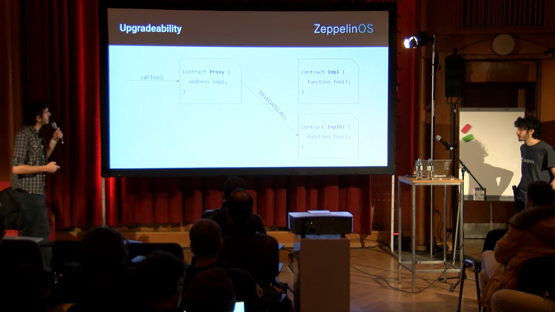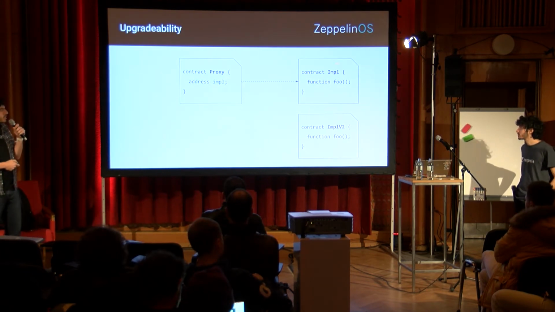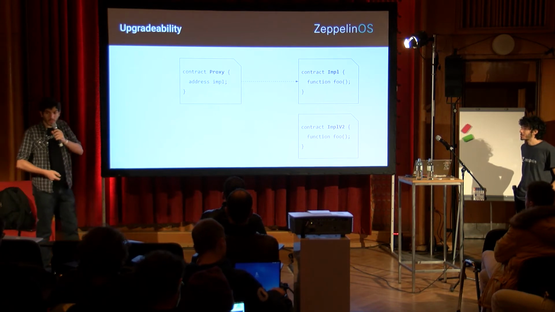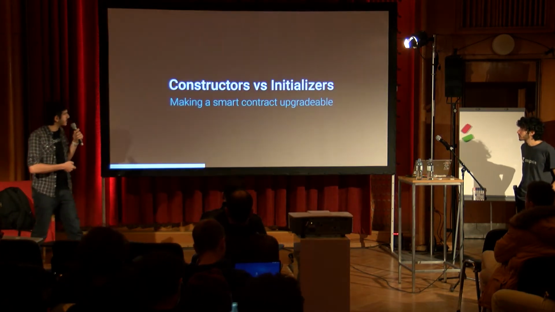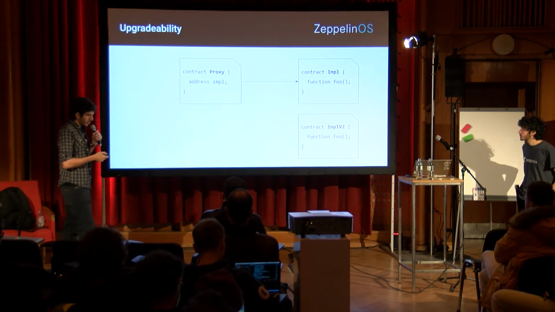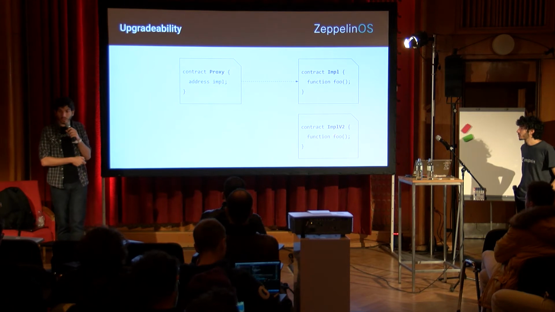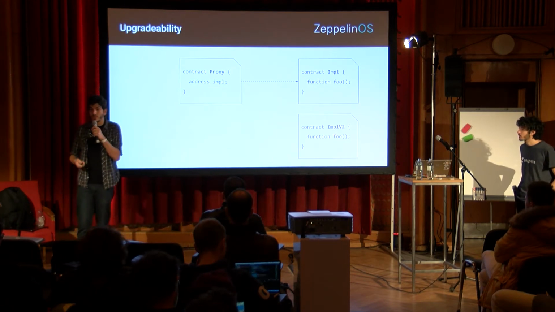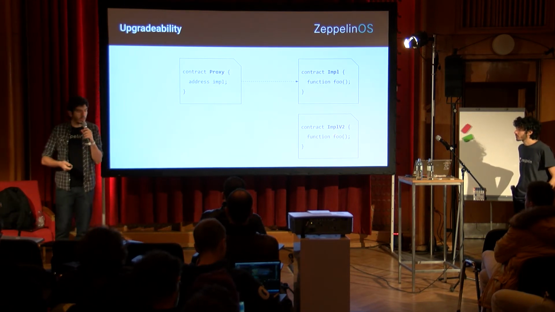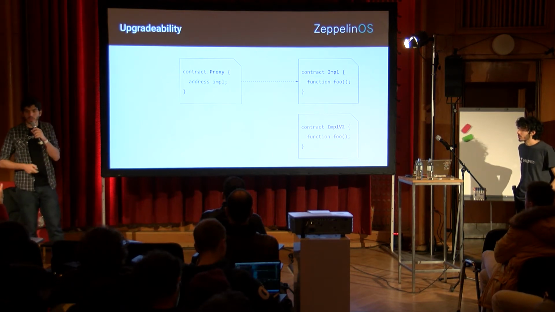Absolutely. So the idea is that the logic contract only keeps the code. It's the actual code that you have written. In this case, it could be, for instance, a wallet contract. And what you want to do is move from one implementation to the other without losing all your state, without losing the storage. So the way we do it is we basically keep storage somewhere else, in this case, the proxy.